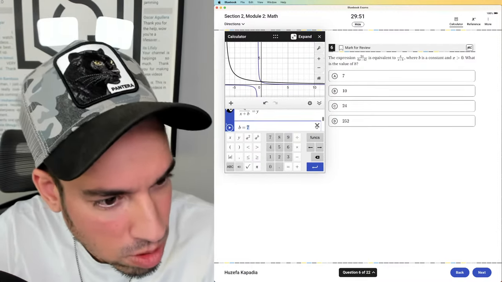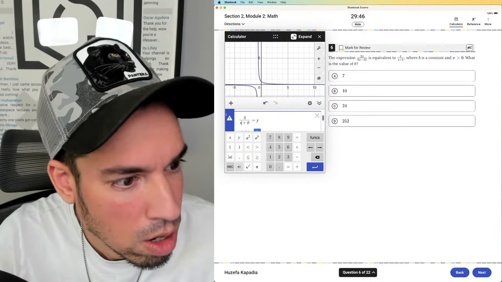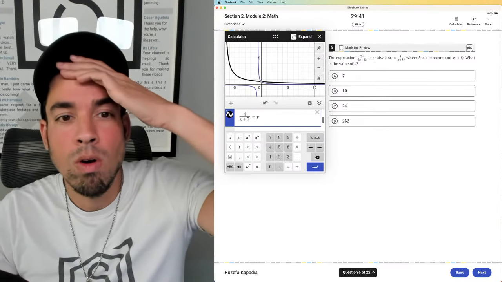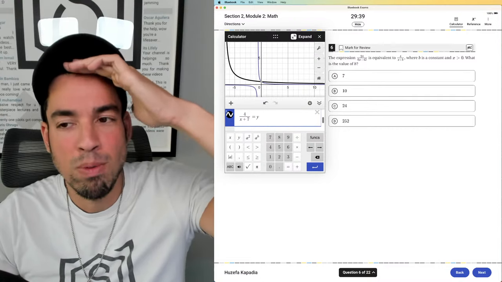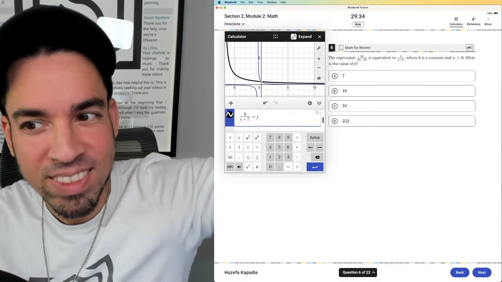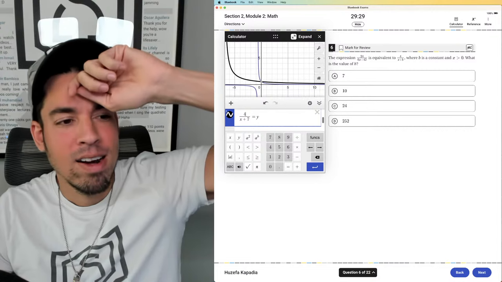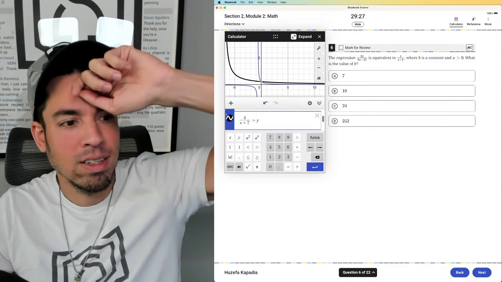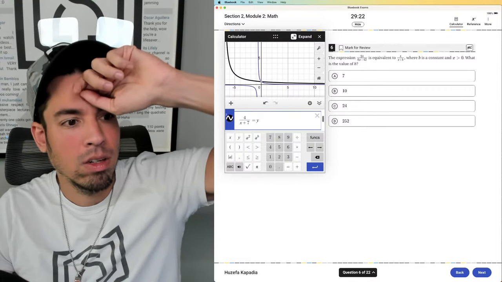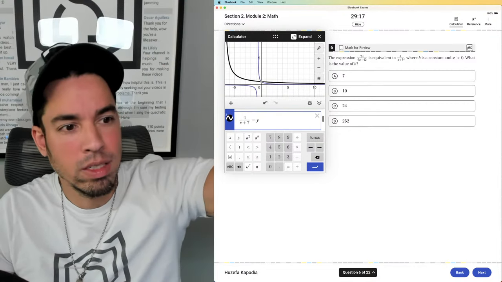Okay, let me just get rid of the slider. Here, let's get rid of that. Let's say if I put just 7 in straight up. I'm so sorry. No, it should be exactly the same. Because you're multiplying the top and bottom by 6, which doesn't change it. 6x plus 42. Wow, this is crazy that it's not matching up.